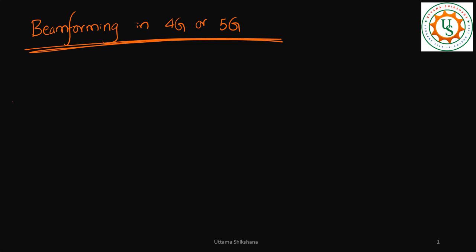So, first I will talk about the topic which we had discussed in the previous video as well. That is related to changing the shape of the beam. Let's say if I take just one antenna, and this antenna has got its own default beam, right? So that beam could be something like this, and this beam width is very wide, right? And if this is the beam that we are going to get from a single antenna, then it has got limited applications.